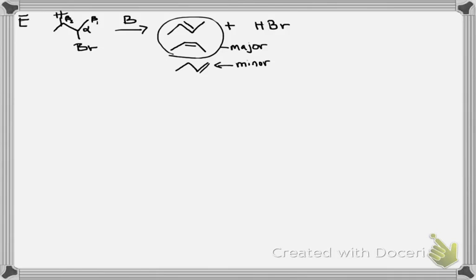Okay. So basically what you do when you do an elimination reaction, you look at where the leaving group is, and you look at where the beta hydrogens are, and between the leaving group and the beta hydrogens are all the possible positions for the double bond to be at after the elimination takes place. Okay? So we'll talk about E1 first, just very in brief.